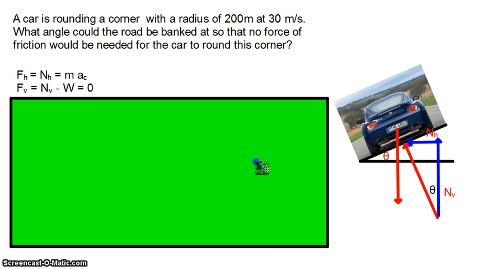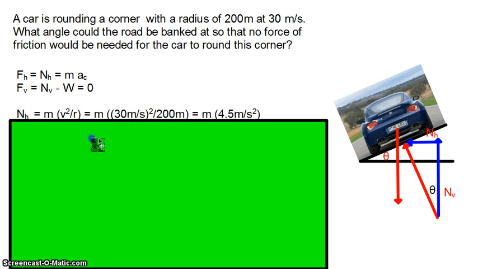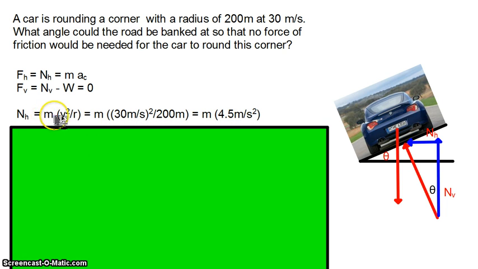So looking at those two directions, vertical and horizontal, the net force in the horizontal direction is equal to only the horizontal component of the normal force, and so that's equal to the mass times the centripetal acceleration from Newton's second law. In the vertical direction, we have the vertical portion of the normal minus the weight, because those are the two in the vertical direction, and that has to equal 0 since the car is not accelerating vertically. We can find then the centripetal acceleration is equal to v squared over r.